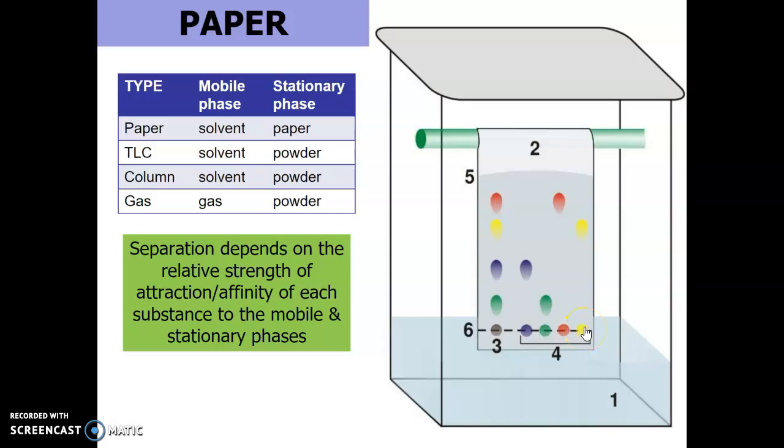How do I know they're the same? Well, 2 things, one of which we'll come on to a little bit later. First of all, they're the same colour. Second thing is they have moved the same height. So same colour, same height, but there's a little bit more detail to add on to that same height in a little while. So I can tell, because there's only one spot, that was a pure substance, one spot, that's a pure substance, but 3 is a mixture of 4 substances.